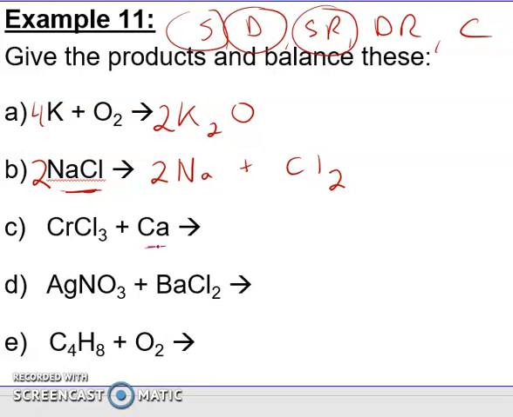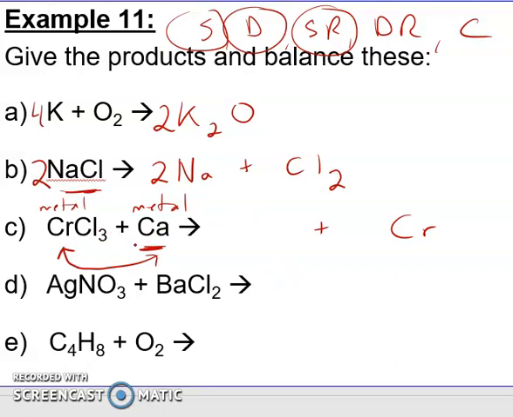Remember, single replacement, you have an element that will come in and replace a similar element in a compound. Now here, calcium is a metal, and so it will replace the metal chromium. Chromium here is a metal, so calcium will replace chromium. So chromium was with chlorine. Now calcium will be with chlorine, and chromium will be on its own. Essentially, they swap places. So what you have now is you have chromium by itself on the right side, and on the left side you have calcium chloride.